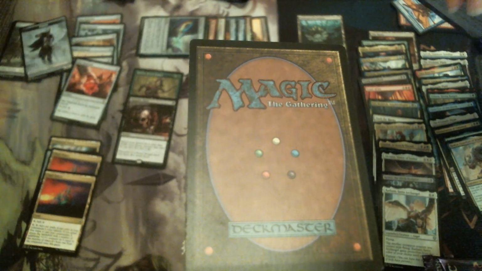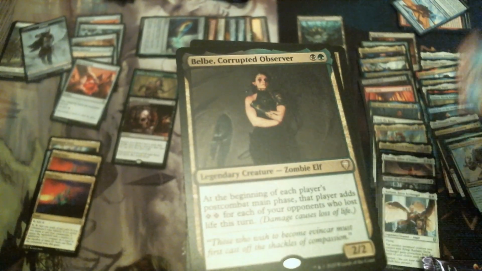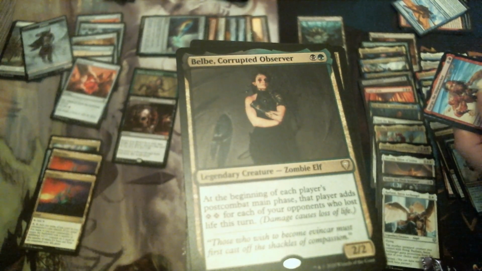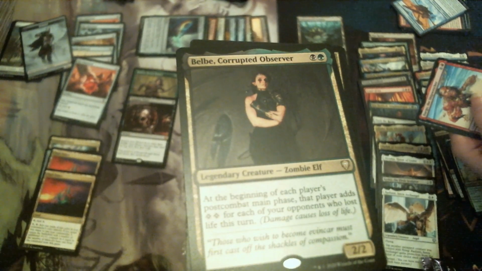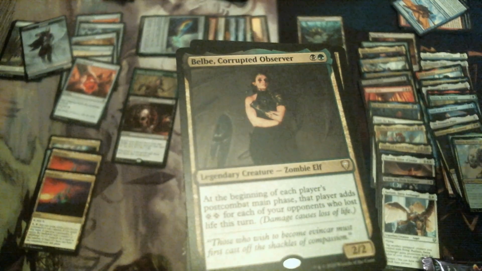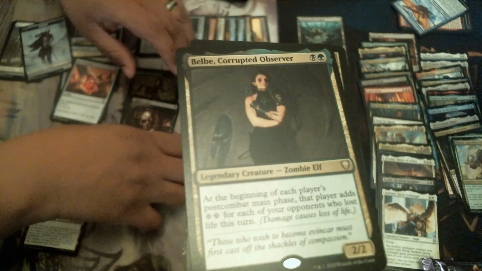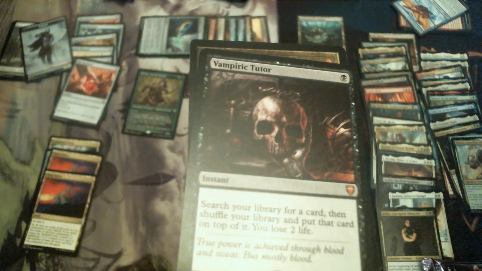I'm loving the zombie elves in this set. So we got Belbe. Hey, baby. Hey, baby. Okay, Baby is a legendary zombie elf. At the beginning of each player's post-combat main phase, that player adds two colorless for each of your opponents who lost life this turn. Baby Corrupted Observer. And then I have another pirate here. Whoop, whoop. I don't know where that's going yet.